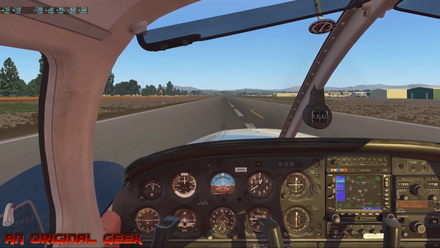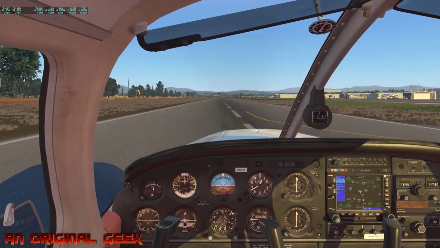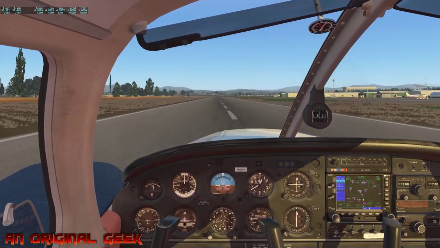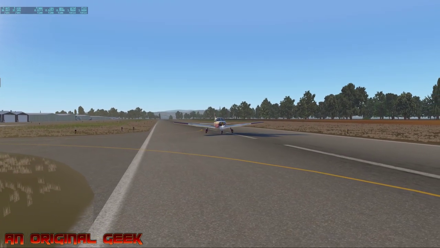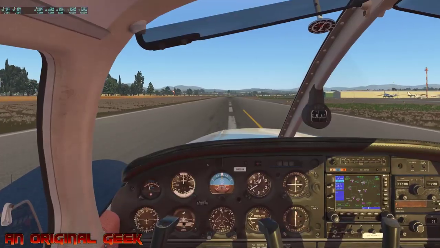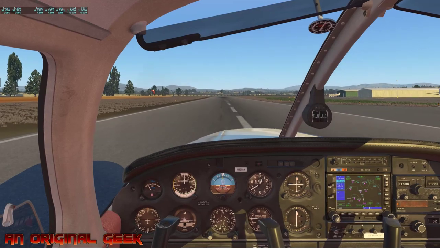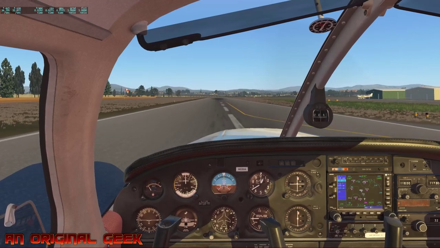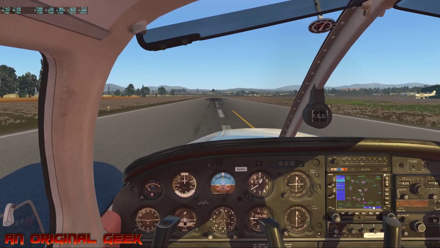Alberto, this is the Just Flight Piper Warrior. Do a little flyby here as we're taxiing. And they are coming out with a Piper Archer like any day now. I actually looked, I was hoping it was out today. It's one of the newer models, so it's not the 1980s cockpit.